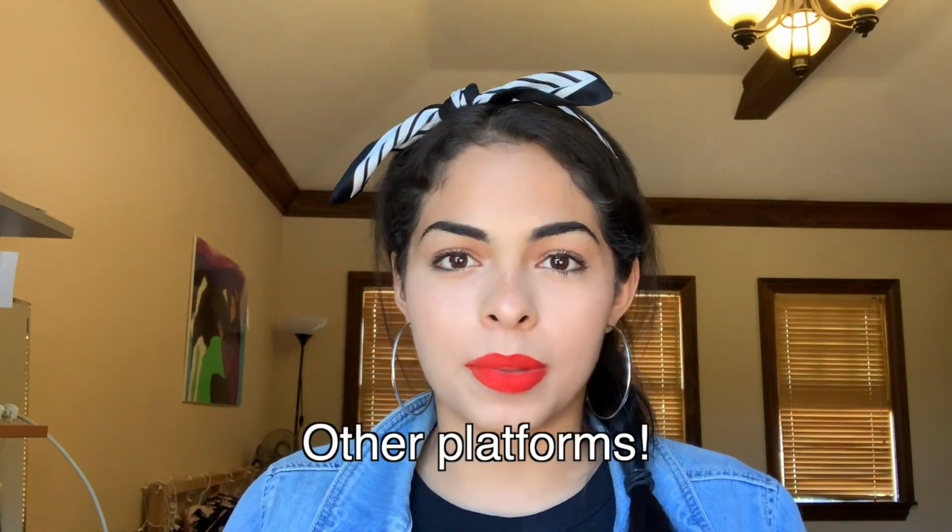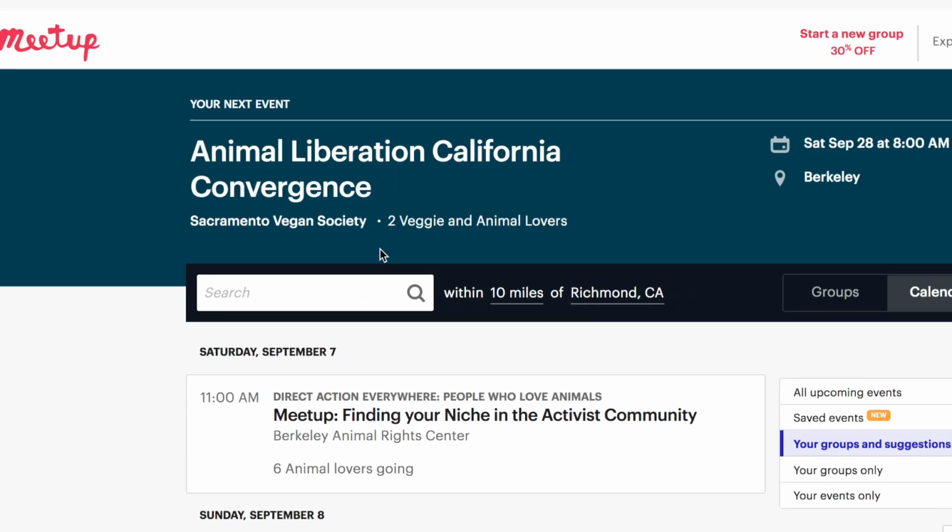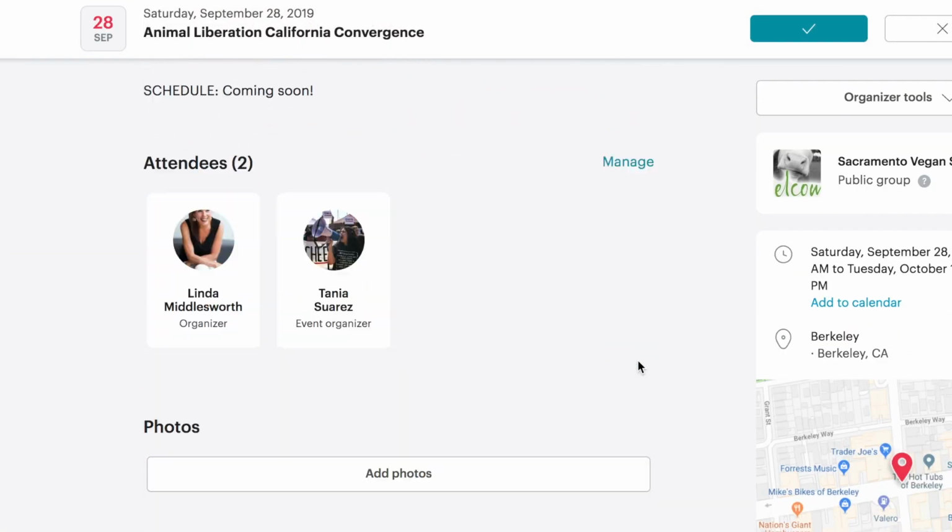And another thing that's also helpful is promotions on other platforms. So we talk a lot about Facebook, but there are a lot of other platforms that are also really helpful, like meetups.com, which is a website that people use specifically to find events to attend. So this is a great place because people are really looking for events to attend. So if you can, I would make an account on meetups.com and you can put your protest there. And if you're in the Bay Area, we already have a meetups.com account so that you can use ours and reach the people that are already subscribed to our account.